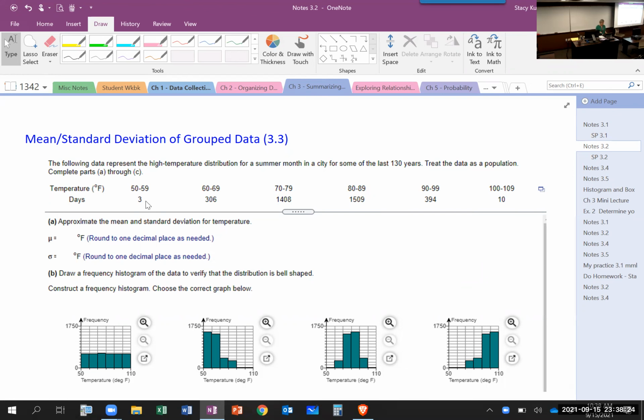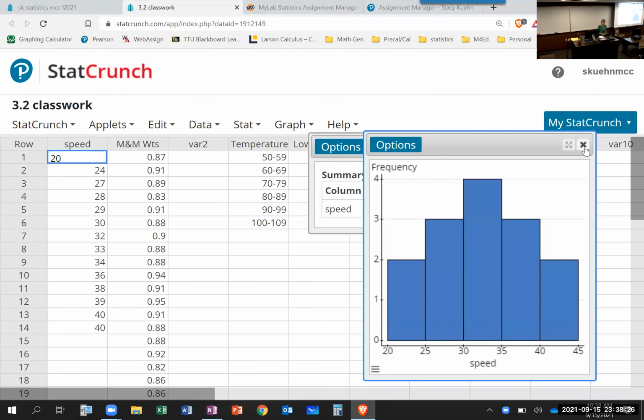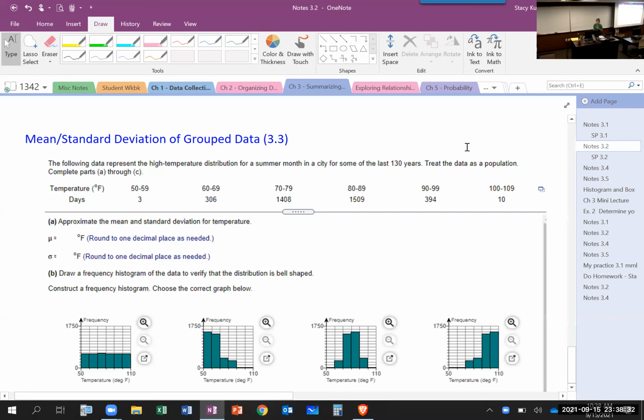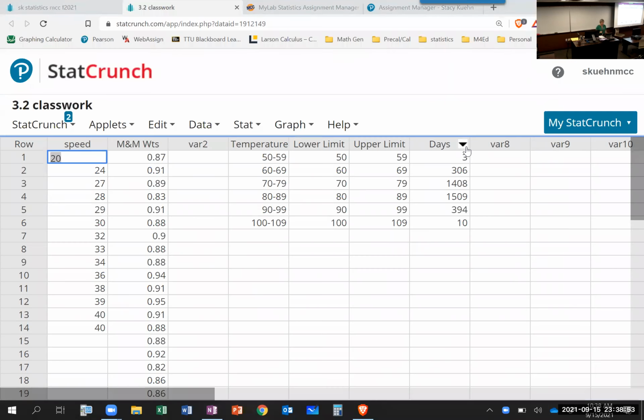Yes? Okay. So I took that data set. Remember, this is a homework problem or a problem similar to your homework. Remember this little symbol over here on the side, right? If I click that symbol on the side, that's going to pull up the data set and let me copy it and open it in StatCrunch. So what I did is I took the data that you see right there for the temperatures and the days, and I copied it and I pasted it into StatCrunch. Now notice this data table right here, all 4 of those columns are what copied over. And that's what you're going to see copy over if you copy it yourself.